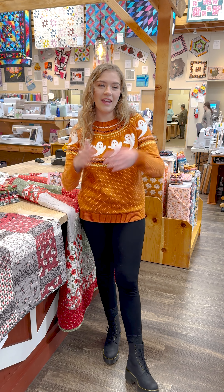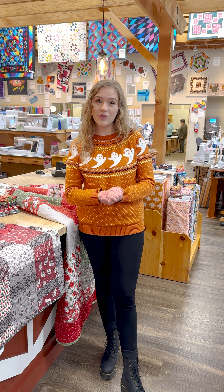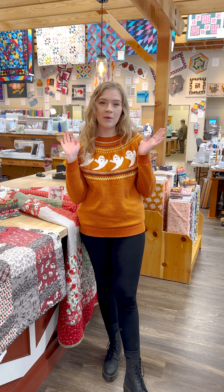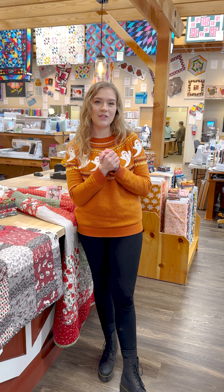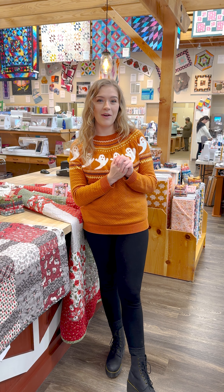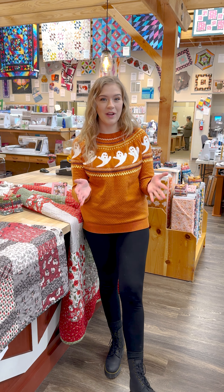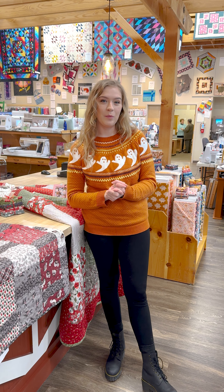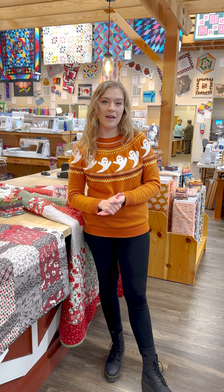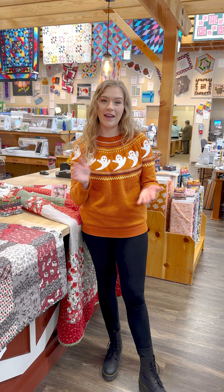We wanted to give a huge thank you to everyone who came to the quilt show this past weekend. It was an awesome, wonderful time and a big success. Thank you to everyone who came to visit us at our booth. We had our little buttons that we were handing out and we ran out of those about halfway through the second day. We had ordered 750 of them, so you guys really showed up — that is awesome. We'll have to definitely get more next year so we don't run out. Thank you to everyone who came and supported, and we hope you all had a lovely time.